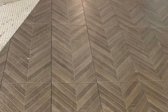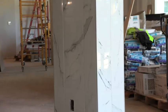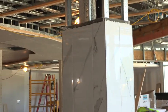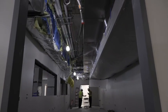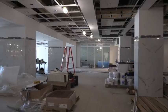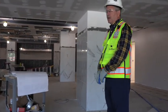Here we're going to look into the promenade where you can actually see they've done a lot of work. We've got new tiles around the outside. We have new tile work, which is encasing our new kitchen in the back. And they will pretty soon be able to begin laying flooring down for this area as well as they get ready for the next phase of the operation.